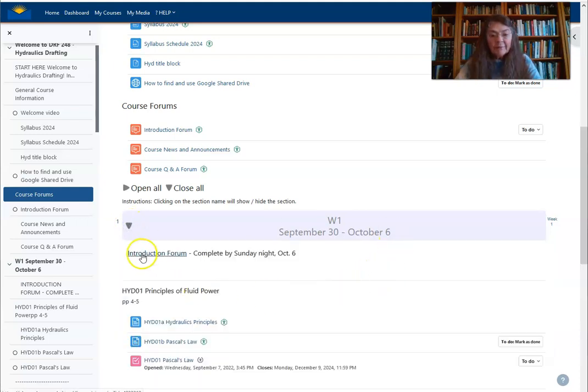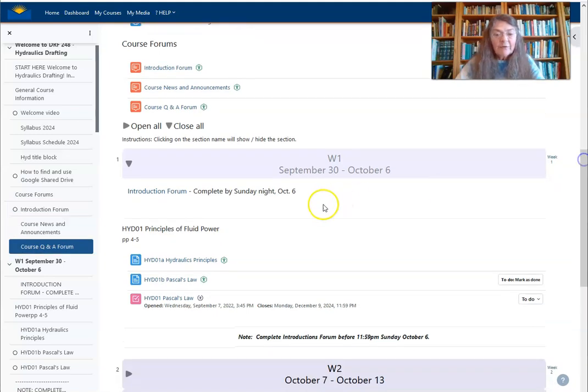look at week 1. So that is your first assignment. That's the only assignment that has a due date. And we do that because that's how we know whether you really are in the class. If you don't do this by Sunday night, you'll get administratively dropped because we'll think, oh, you registered by mistake. So make sure you do that.